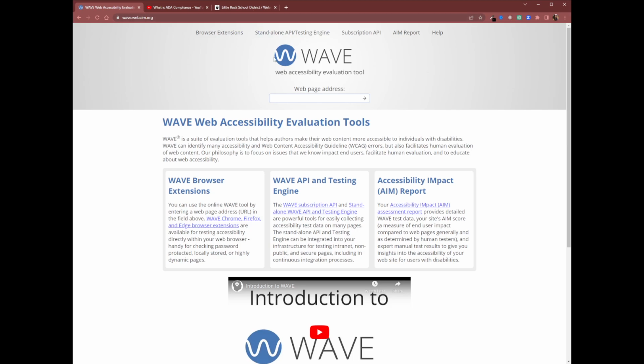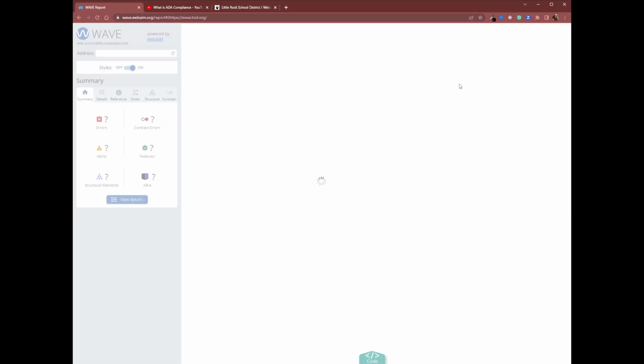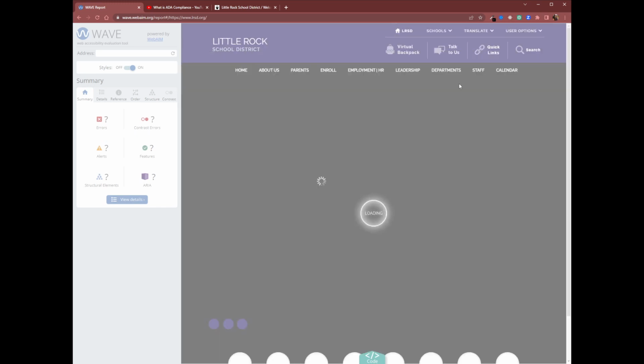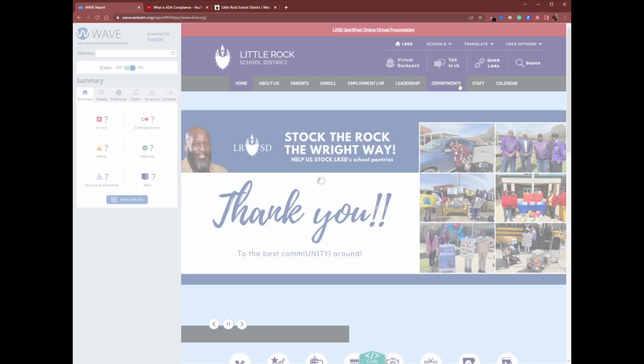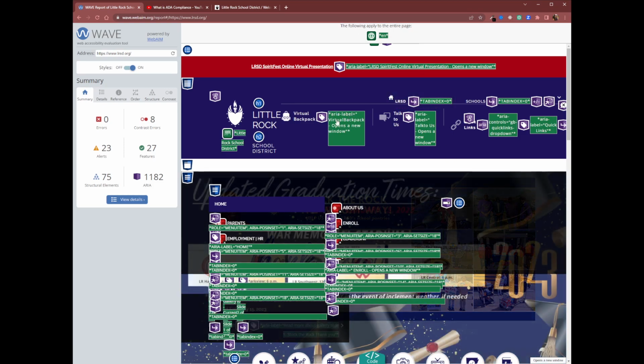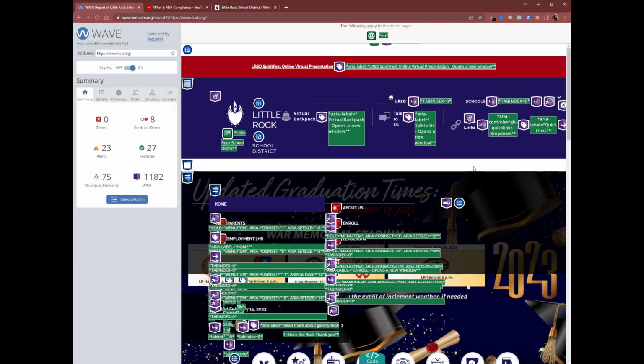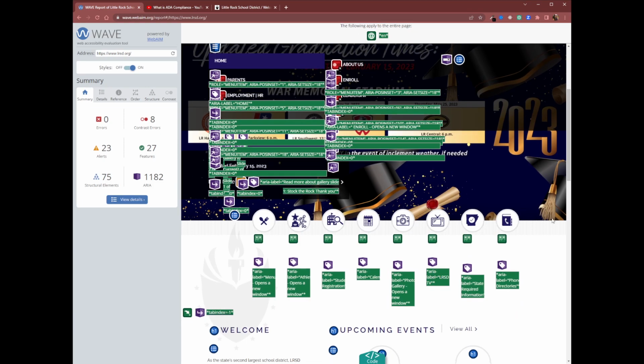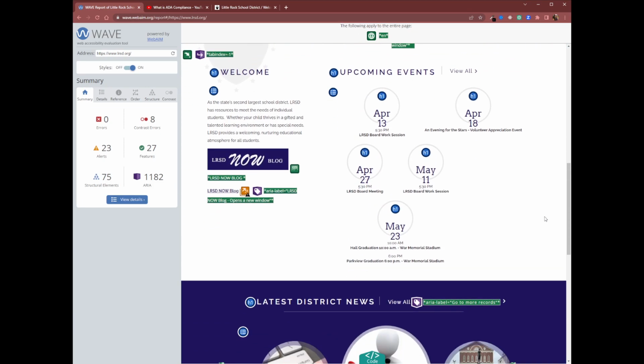So all you do is you copy your web address, you pop it in here, click this arrow to go review it, and this will scan the website and give you a summary on the left. And this is really all there is to it. So when we were checking websites, this is a lot of what we would do. The screen on the right looks a little crazy, so you see a lot of information. Green, of course, is good. So that's saying that they're ARIA labels, saying there's a technical label for this text. I'm going to cover this a little bit, but don't get too intimidated by the tech speak of it. This is all fairly basic web design stuff that'll come up as you're doing the scan.